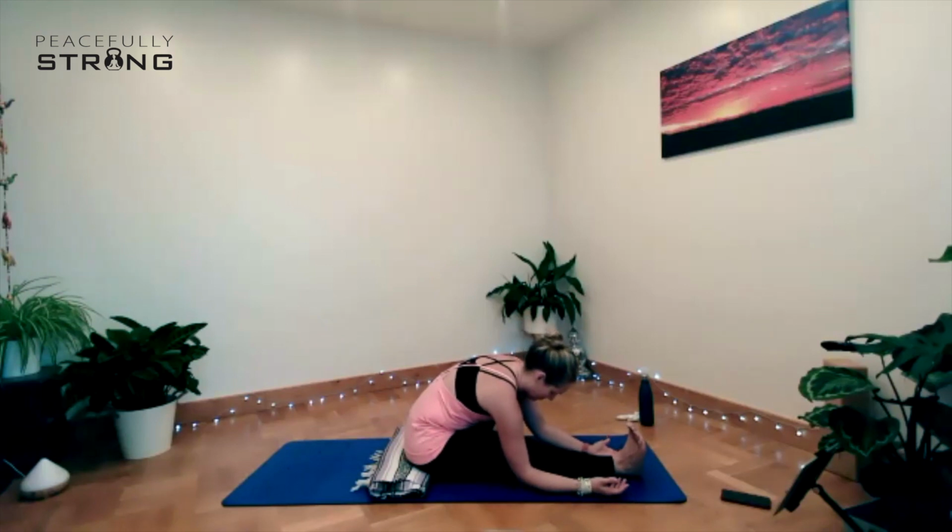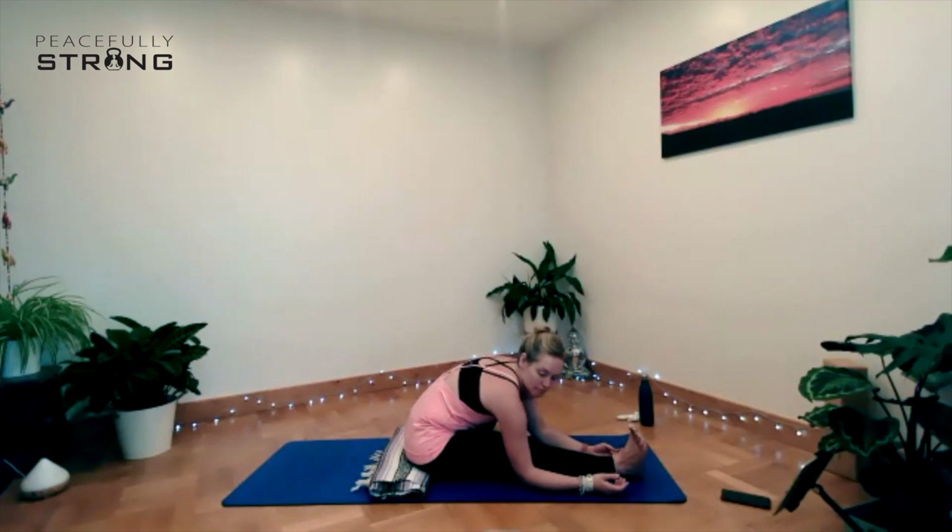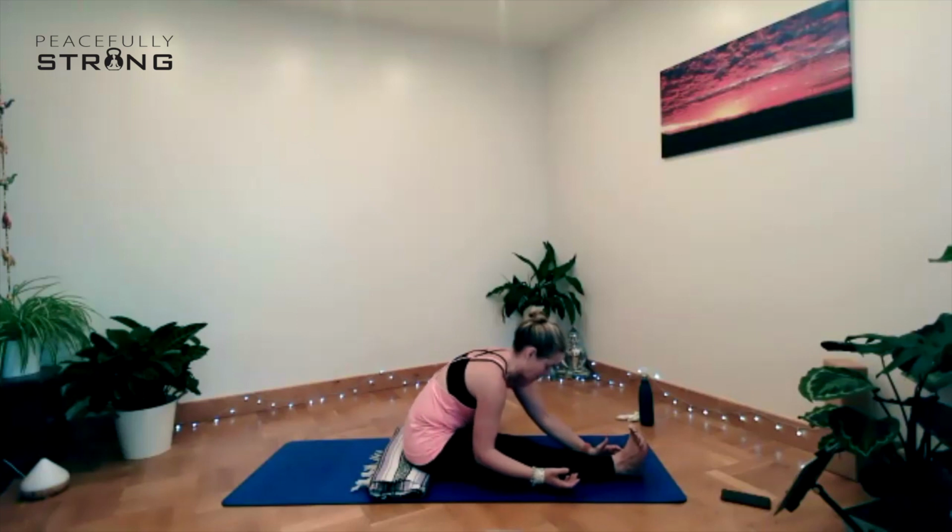Let the body drop. Notice how it feels through the back of that right leg. Breathe into it. A few more breaths here just to really get into the back of that right leg. And then bring yourself up nice and slowly.